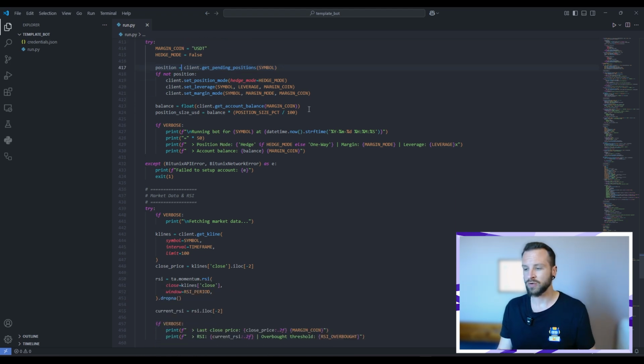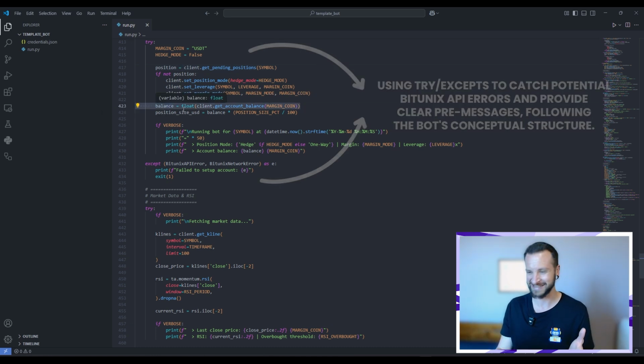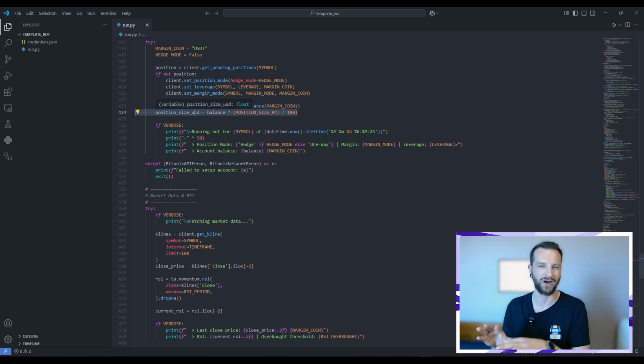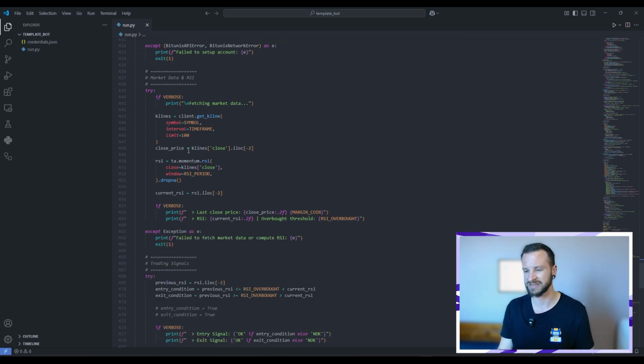Great. So I don't want to go into all the detail, I just want to show you quickly. You can see I'm calling my balance here with the get account balance that we did together. We implemented computing my position size in USDT. Here I wrote USD, but it means USDT. So doing the percentage conversion, some nice little prints. We'll see them working in a second.